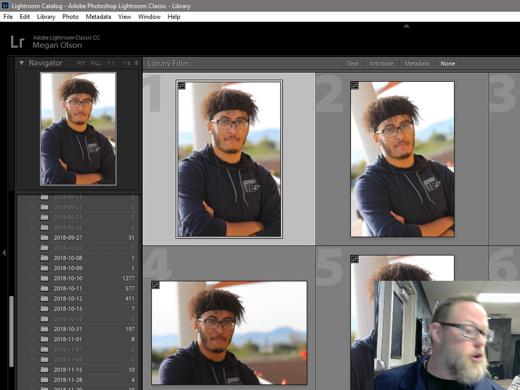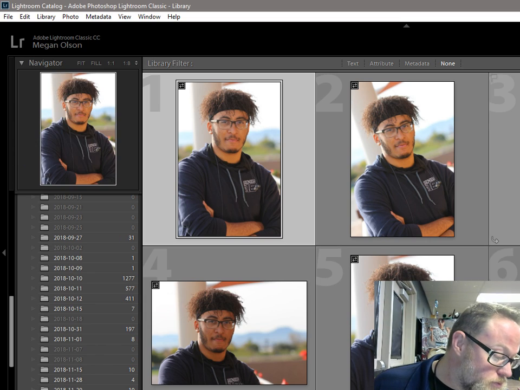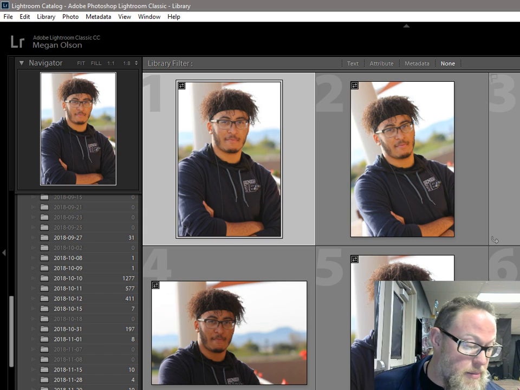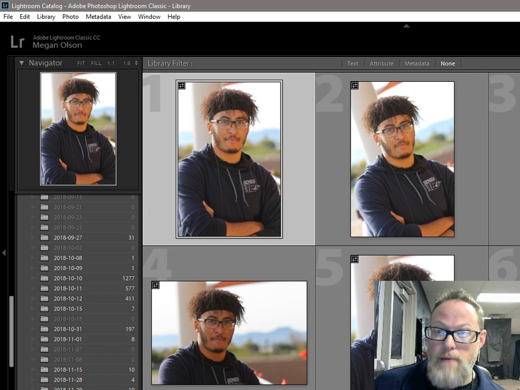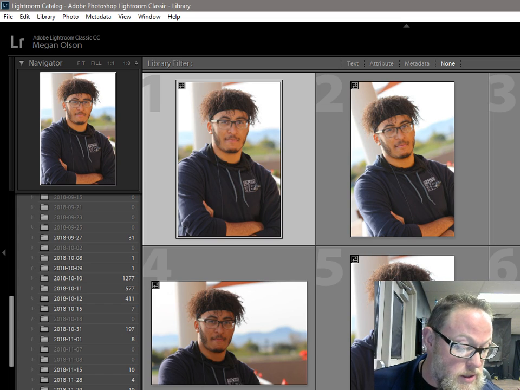Okay, so step one is to open up Adobe Lightroom, which I already have open in front of us here. Step two is select the library tab in the upper right corner. So up here we have our tabs, and we're going to start in our library. Select number 3. Now click on the import tab in the lower left hand corner, which is right here. So we're going to click on that.